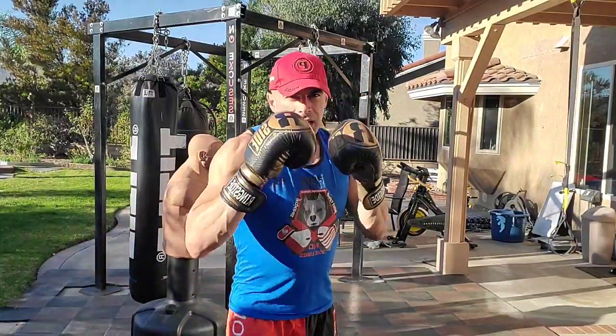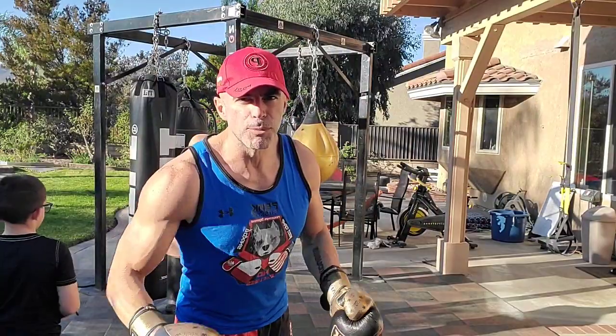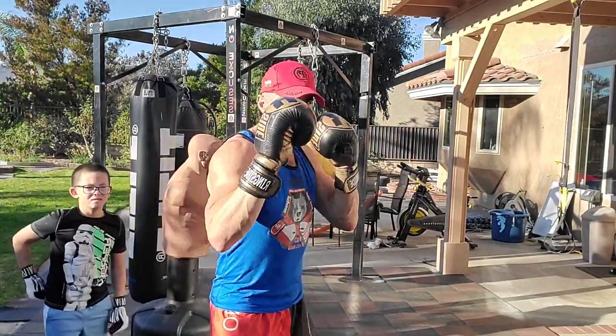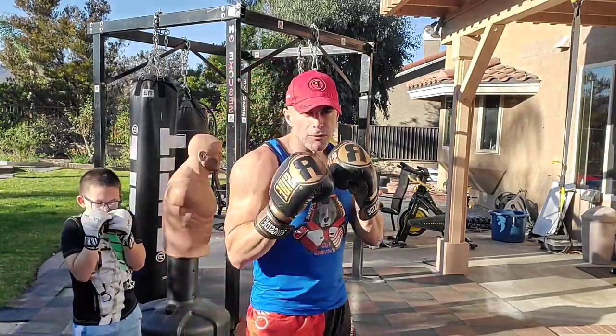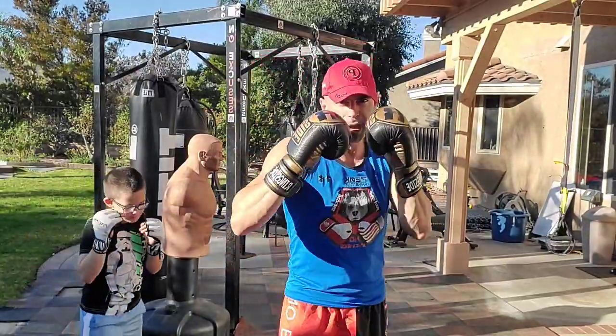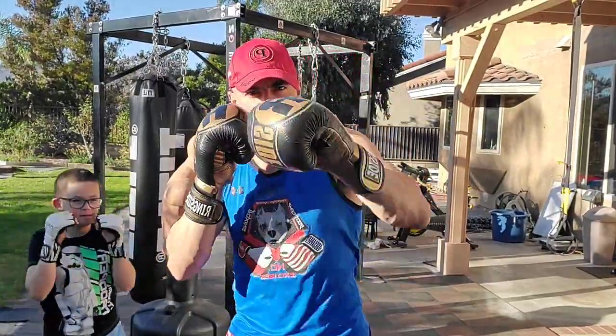So if you're right-handed, your left, don't forget, this is my left, this is my right. It looks opposite on Facebook. So we're gonna start with our left leg forward if you're right-handed, and your right leg back. Elbows tucked in, chin is tucked. A little bounce in your step, a little flow, a little rhythm, and we're gonna start with just a straight left and a straight right for your 1-2. Balance and reset. Right down the middle. Straight left, straight right. Just getting warmed up.